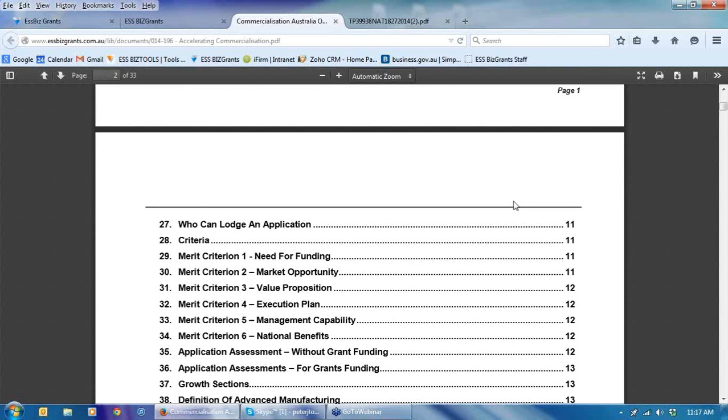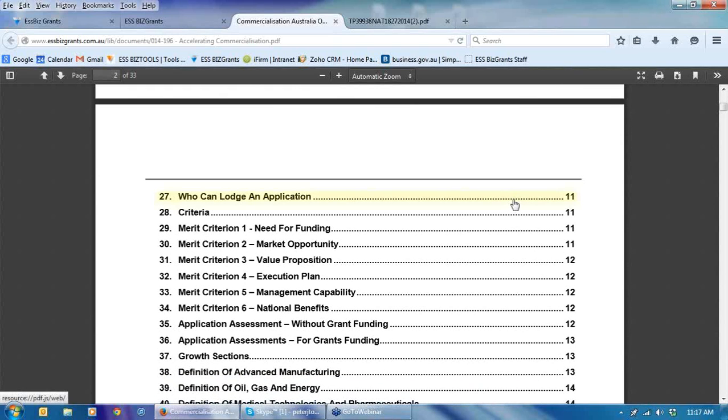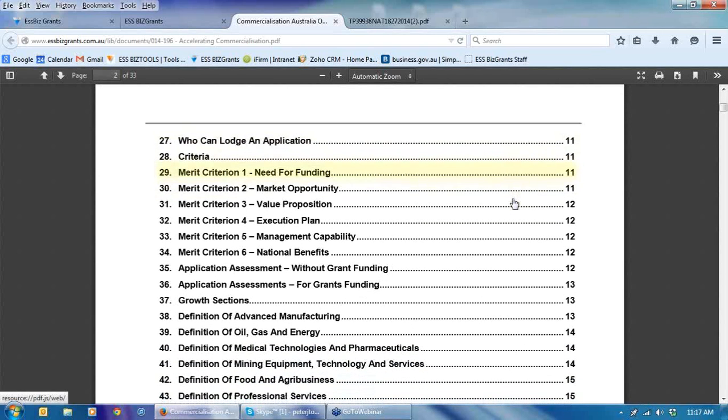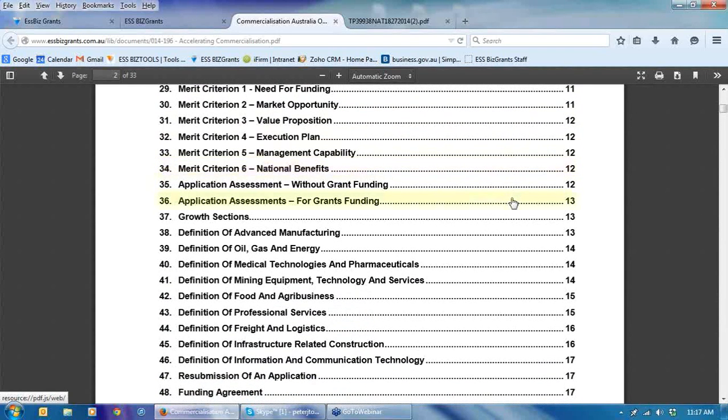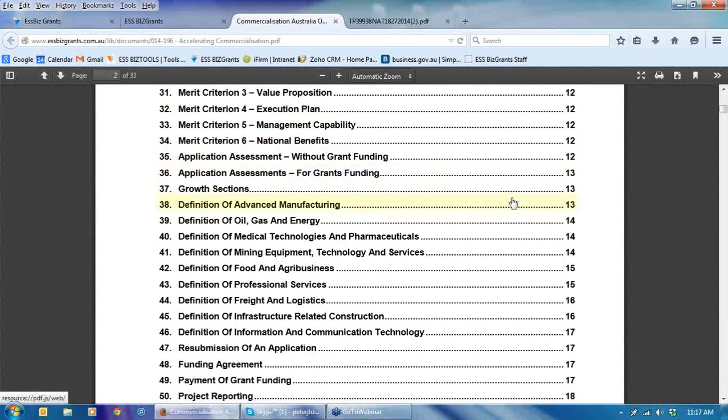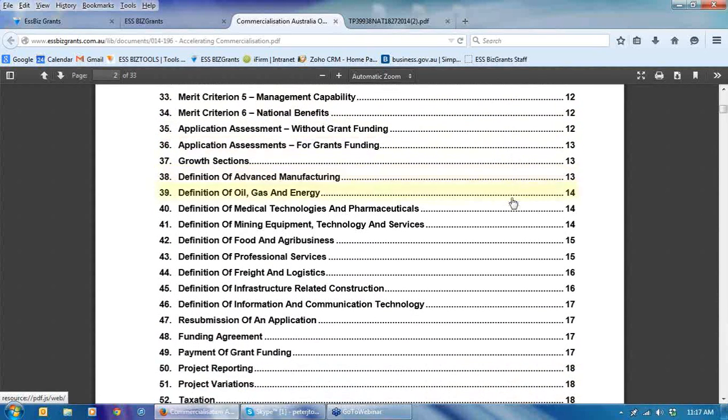So don't go submitting an application for a company that's got $5 million in the bank, because they will ask for the balance sheet, unless you've got a very good reason as to why the company needs that $5 million, because otherwise the response will be, use your own money. Having said that, there will be quite a large number of businesses to access this grant.